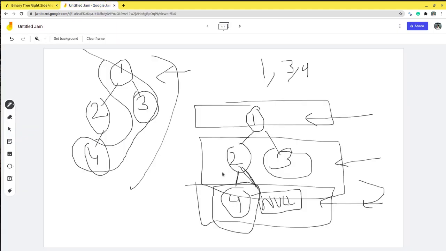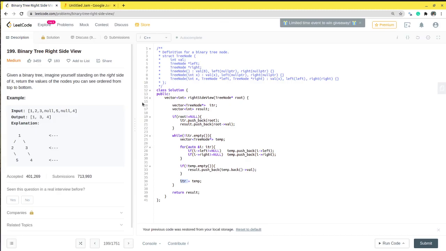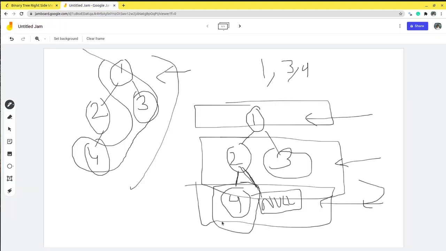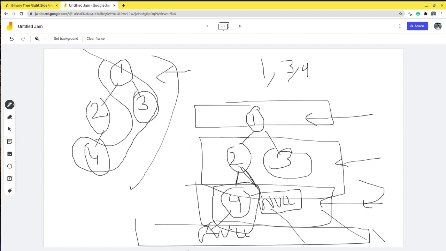Our while loop will end when a place comes where each and every node is null. In that particular case, our itr vector will be empty.